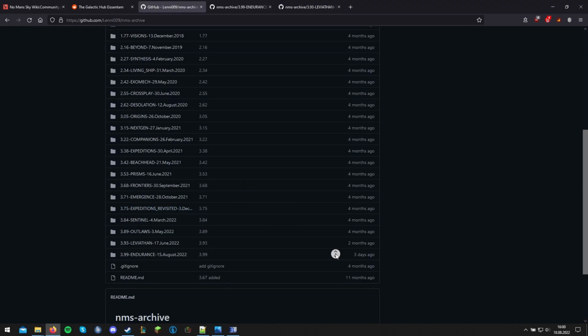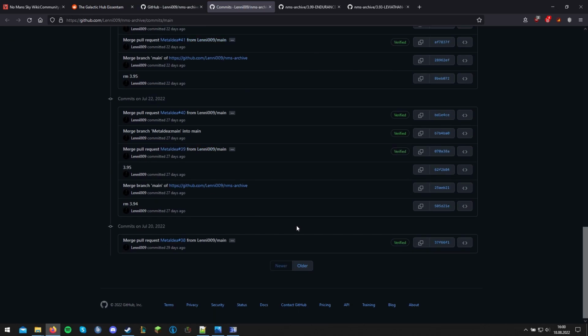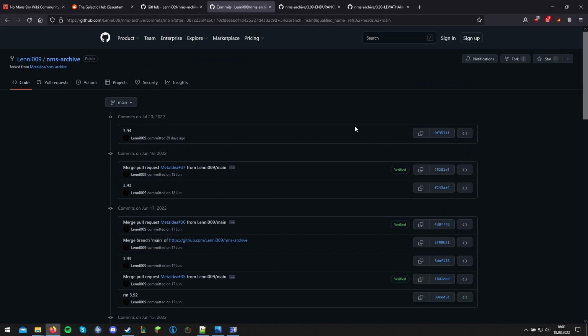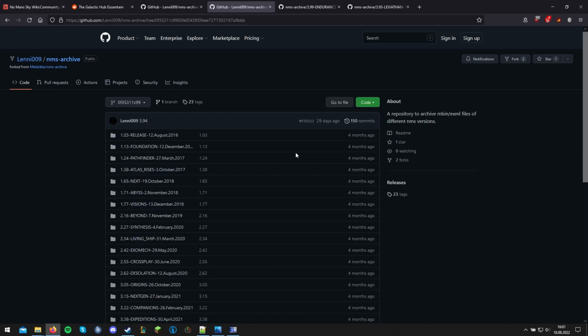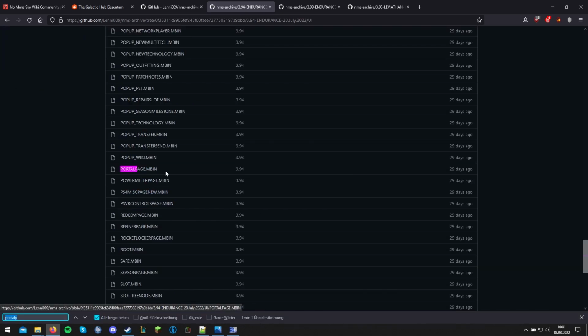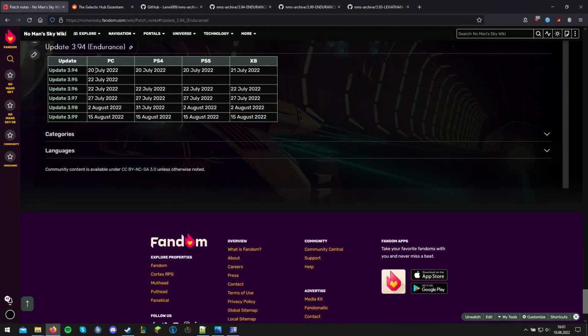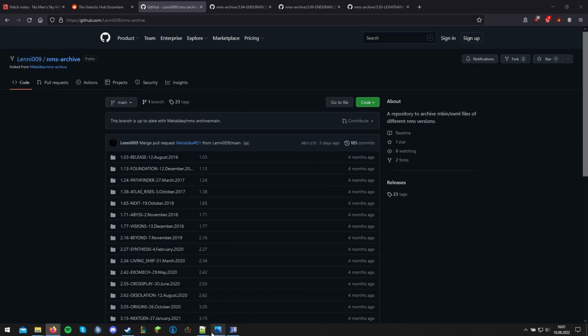It throws an error. I can even prove it was new in 3.94 and not 3.95 or 6 or whatever, because I also have that here. In 3.94 we can see in UI that the portal page is here. Not decompiled, because back then we didn't have the MBIN compiler updated, but it has been here since 3.94, which was released on July 20th. And that's the story behind this picture.